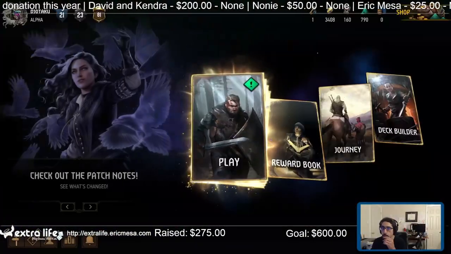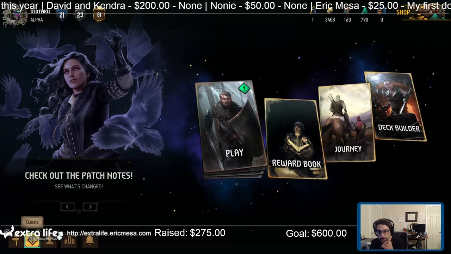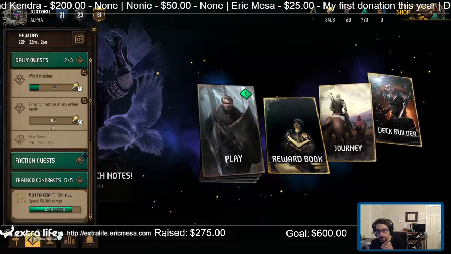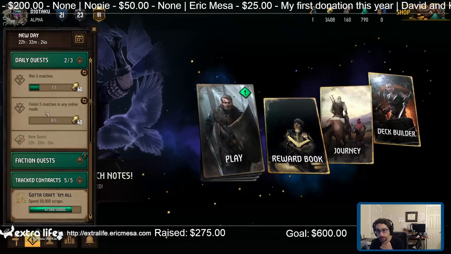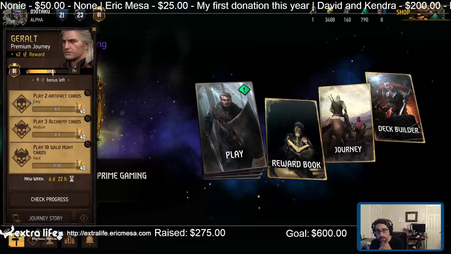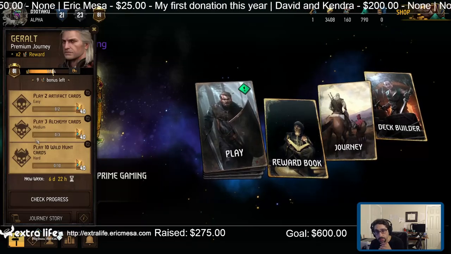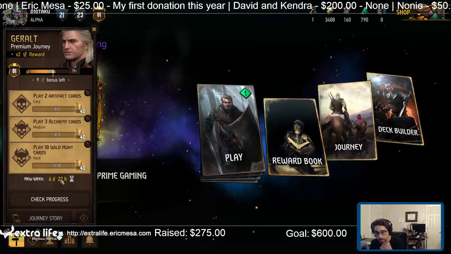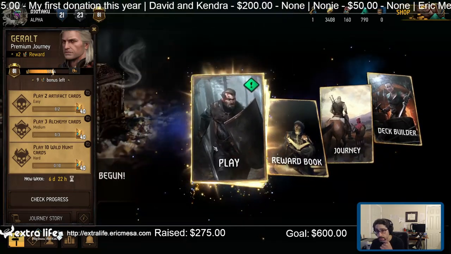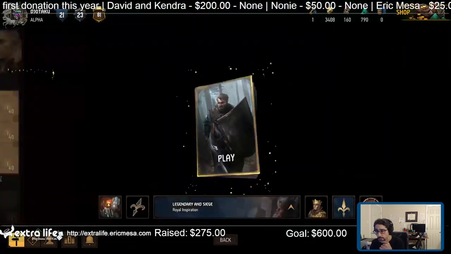Got a key. Alright, if we look here at our quest, we've got finish 5 matches in any online mode, win 5, finish 5, win 1, play 15 Skelligs. Then we've got artifact cards, alchemy cards, and wild hunt cards. So let's just do a quick game.